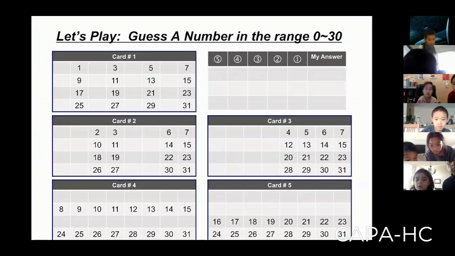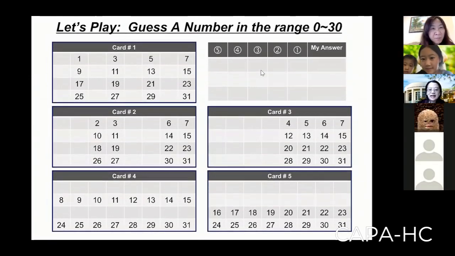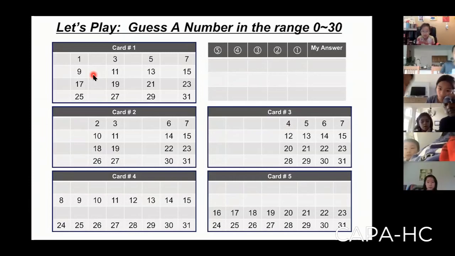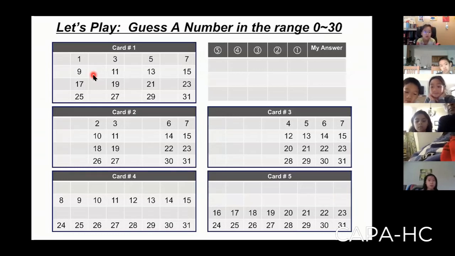Okay, great. Now I'm going to ask you 5 questions. So you see on this page, I prepared 5 cards. And here I have a little place where I can take some notes. So I want you to first look at card number 1 and tell me, is the number that you have written down in this card? Yes or no? No. Okay. So I'm going to record your answer here. So this is the first card, and oh, I made a mistake. So it will be no, not in this card.